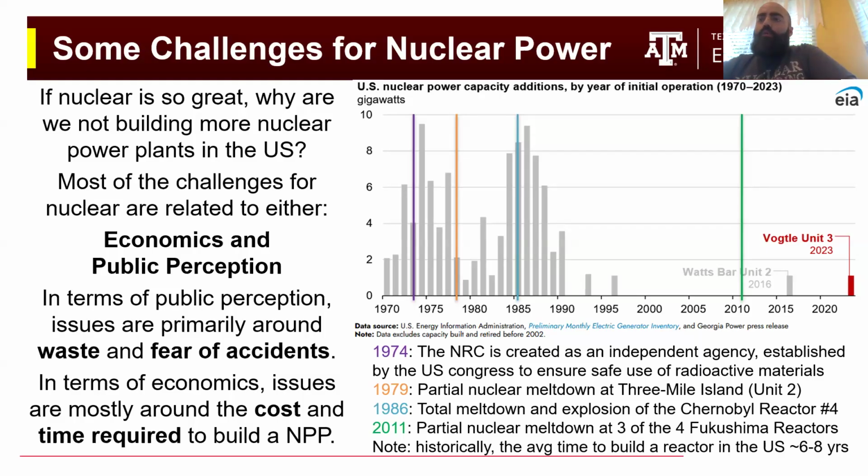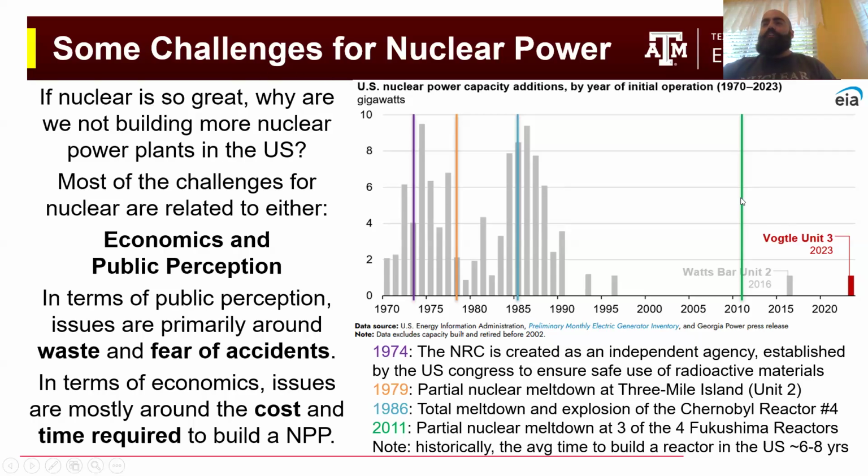And so you can see some trends, or at least some key points in the timeline, in terms of things that have happened historically with the nuclear industry. In 1974, the NRC was created to ensure the safe use of nuclear power and of radioactive materials. Sometimes when you have conversations with people about why nuclear is stagnating and what we need to do to get more plants built, some people will say abolish the NRC, get rid of all the regulations.